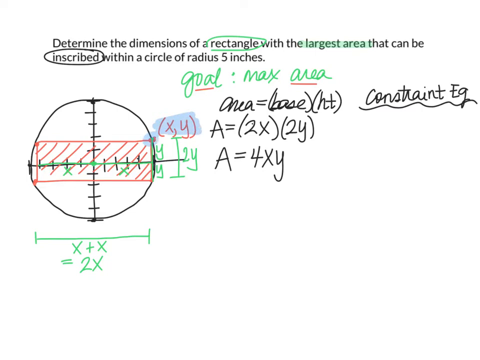This means this coordinate that we chose XY, this point here, it cannot lie outside the circle or inside the circle, but rather it has to be a point on the circle. So the coordinate XY has to be one of the points that lies on the circle. Therefore, the relationship between X and Y has to be the equation for that circle. The equation for a circle that's centered at (0,0) with a radius of five. The equation for a circle is X squared plus Y squared equals the radius squared. Since the radius is five, we'll have X squared plus Y squared equals 25.